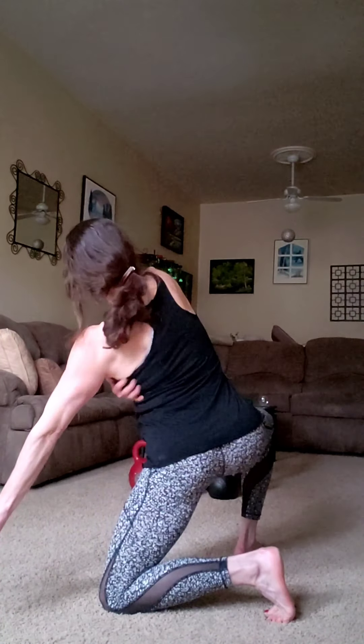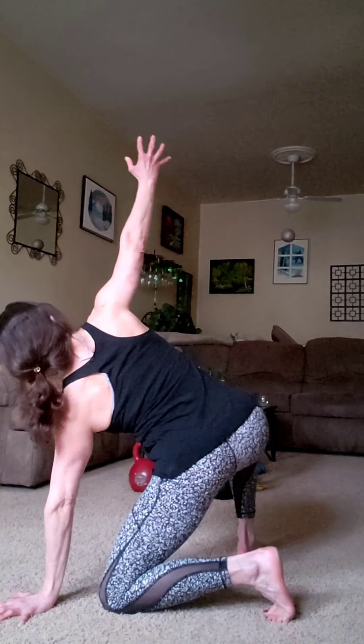Either way, I have to end up in that externally rotated position so I can do the sweep through. If I've come down here doing the non-pivot version, I move my leg — but again, I still want that same control to the ground. The premise is the same: come down to the ground with control, don't collapse, and do not unpack that shoulder. That contraction gives you control and keeps your joints safe, especially your wrist. If it collapses, what happens to the kettlebell now over your head and face? That's critically important.